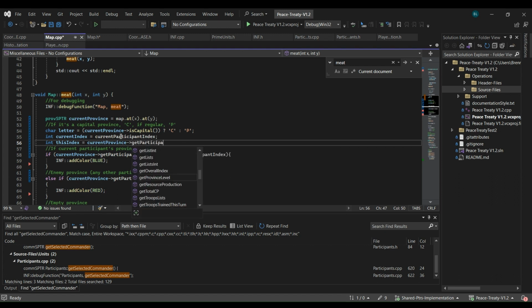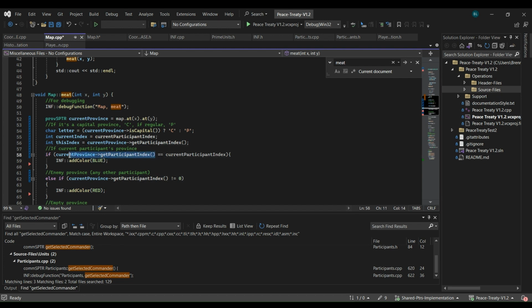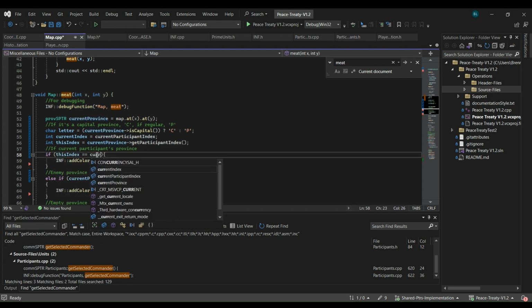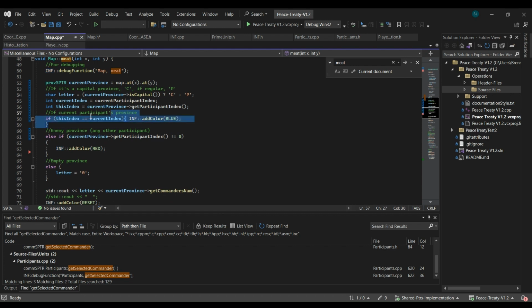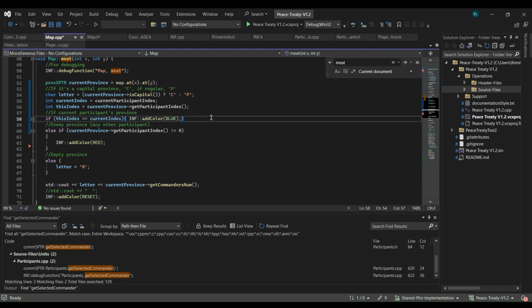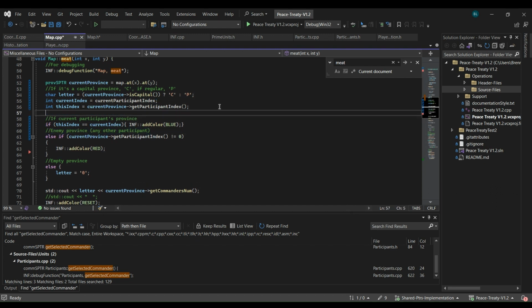Okay. Participant index. I don't know why it's not showing up here because it should show up. But if this index is equal to current index, then I can reduce it to this.